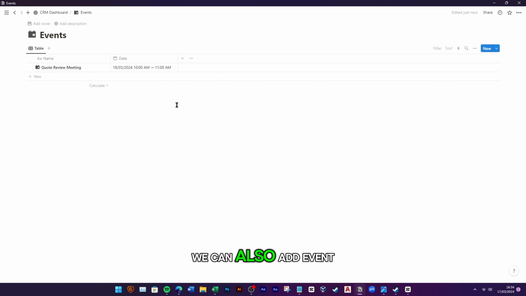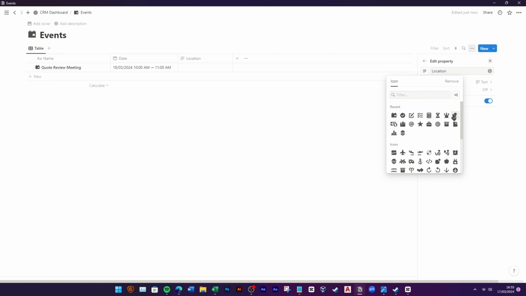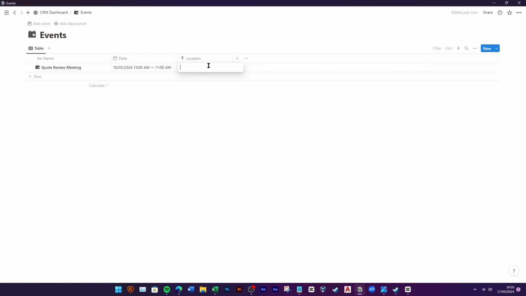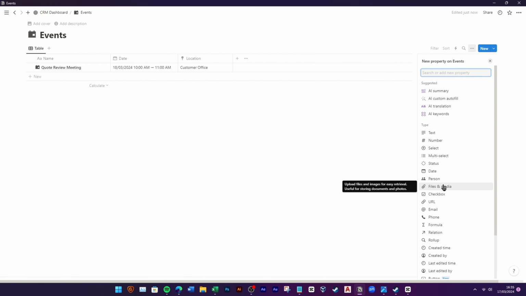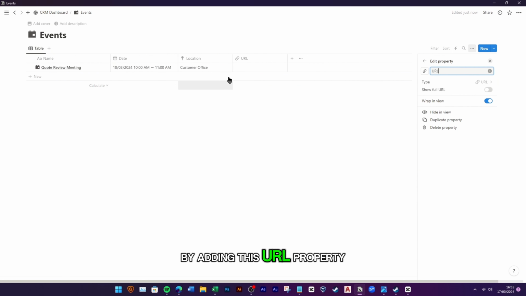We can also add event location by using text property. If you have an online meeting, we can also add the meeting link by adding this URL property.